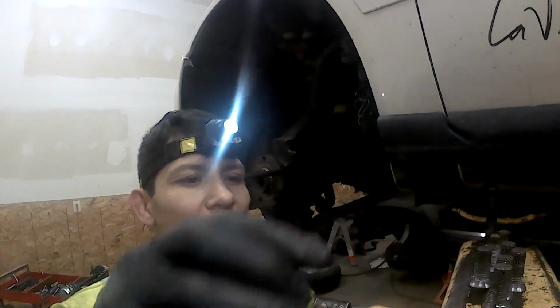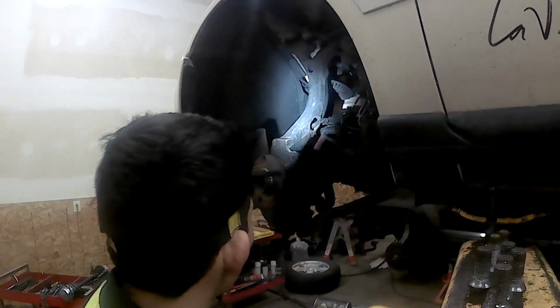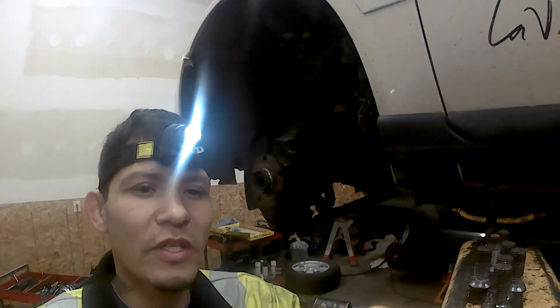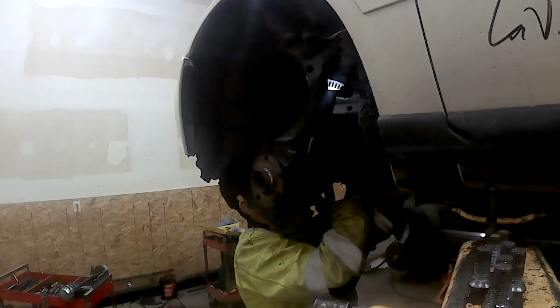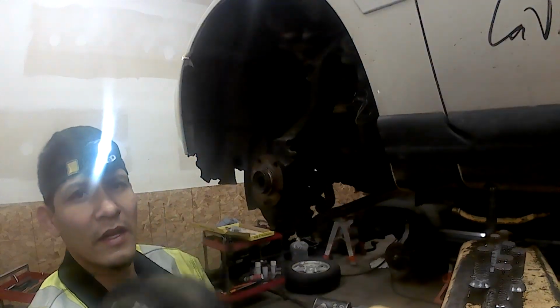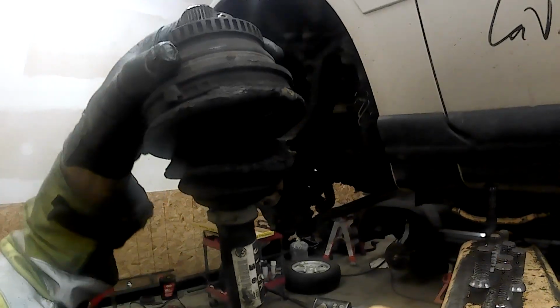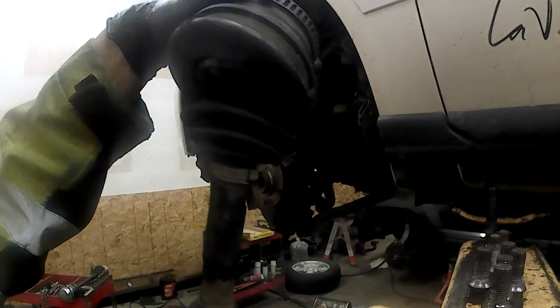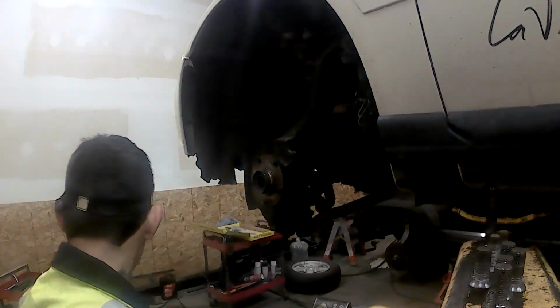Alright, so we got all those off. We're gonna pull off that CV axle, put the new one in, and see how it goes there. So now I can pull this punch out, get it out of the way. And here's our old one. As you can tell, it is all bad. All right there, no good. So we're just gonna replace it. This is our old one. We're gonna take it and replace it with our new one.